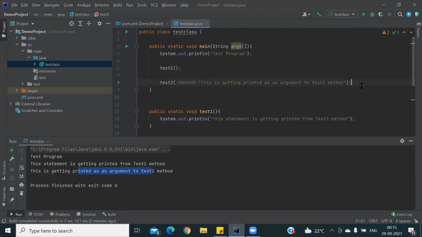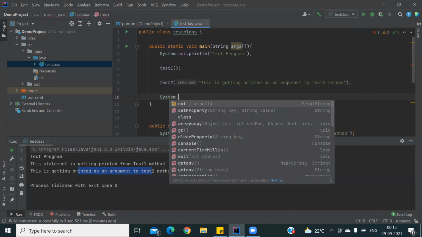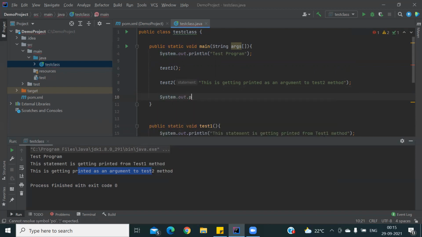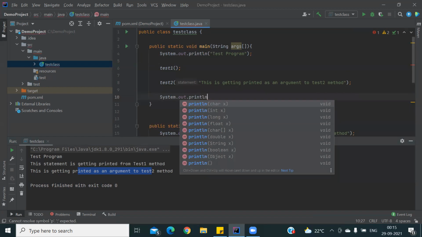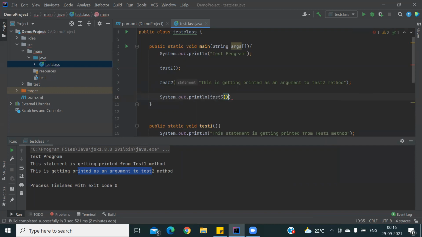So if I have to test this, I'll write one sysout here, dot out dot println. I'll call that method directly, test3. Let's see what output we get.